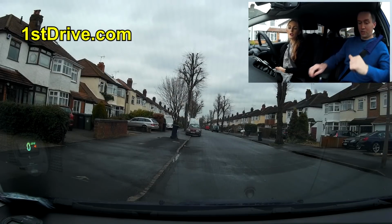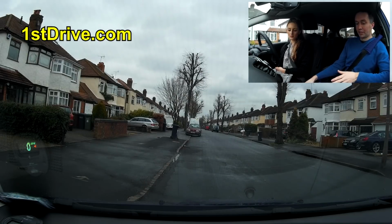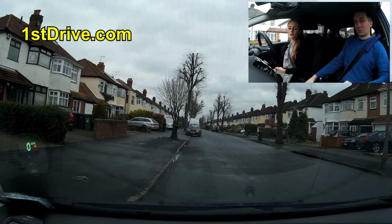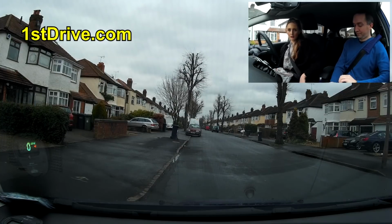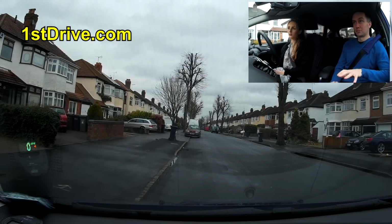So what we're going to do is I'm just going to move off a little bit now, and you can try this. I'll go clutch down. Imagine I've done the gas, but I've got no gas. I'll go clutch up a little bit. Normally I would check all around, but we'll come back to that later on. So handbrake drops all the way down. When that hits the floor, you do a little bit more gas. Then your clutch comes up. The clutch has to be down to drive. That's it, it's got to be right down all the way. So gas goes down a little bit, clutch comes up a little bit, and you should feel that smooth.